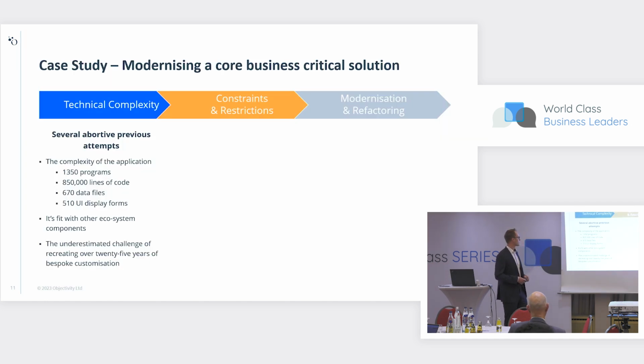So this is also what we saw. In the end, there were like 1,350 programs running somewhere in the company, where someone then knows how to deal with those programs. That would also mean that the data is vastly spread over the company, so no real access to one data pool, so they can just get the data out of it and know what to do in the future, you know, build the strategy for the future. 1,000 lines of code, so there's a lot of different constraints and technical complexity that was involved.